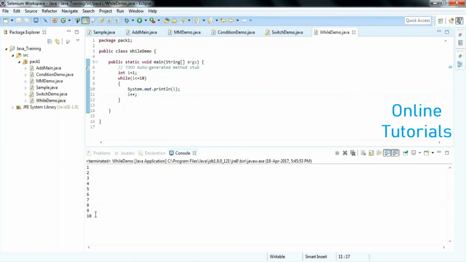So if I want 10 to 1, how to do that? Int i equal to 10, while i greater than 0, or greater than or equal to 1, both are true. And what you want to do is just come in a backward direction. So loops will help you in finding the logic. Now 10, 9, 8, 7, 6, 5, 4, 3, 2, 1. Until the i value is greater than 0, I am displaying natural numbers in reverse order.